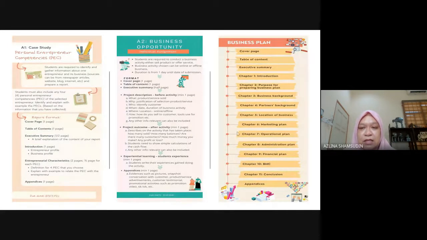The next one is the BMC pitching video. You have to come up with a video of about 3 minutes. It's a group assessment together with the business plan. You will present about your business. In the video, it depends on you whether you want all the group members to appear or only one member to appear. It's the same for everyone. You submit this in week 14, the business plan and also the pitching video.